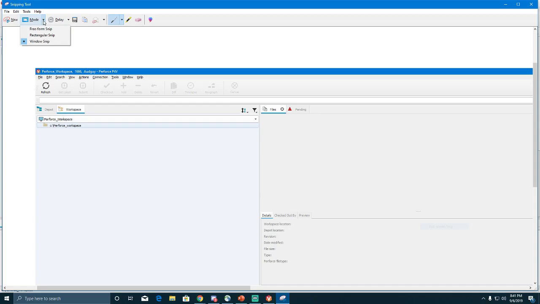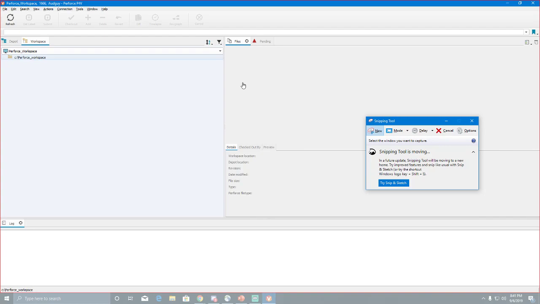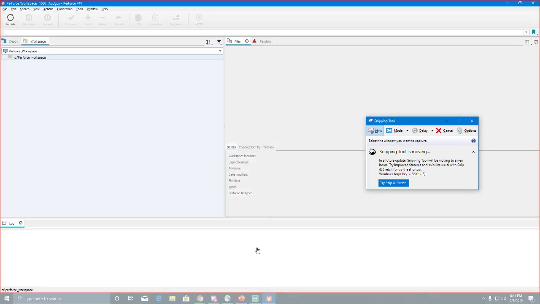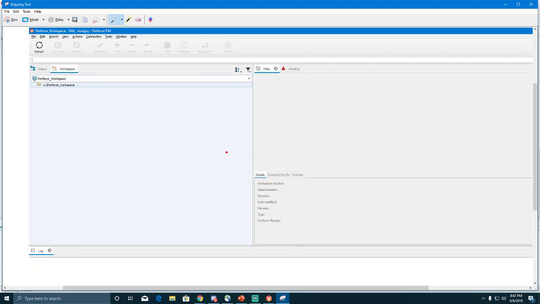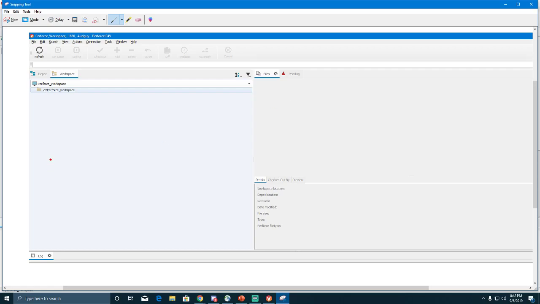So I'm going to switch over here to my favorite one, Window Snip. Window Snip allows us to choose a specific window. Now, you will notice here that Perforce is highlighted, but if you look down at the bottom of my screen, you'll notice my taskbar is kind of light. You know how things look when they stop responding? Yeah, that's what it is. If I move my cursor over it, I can take a screenshot of that if I really want to. But yes, you click on the window that you want to take a screenshot of. And the nice thing is it cuts out your background. So if you have anything on there you don't want people to see, or windows open that you don't want people to see, this is perfect.